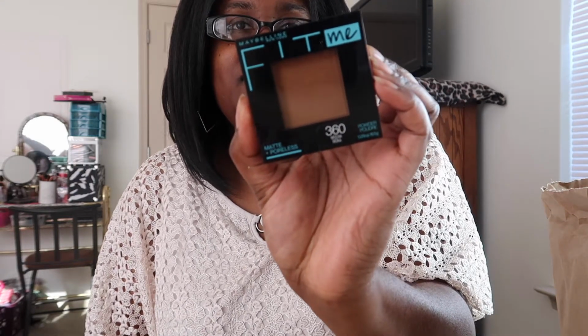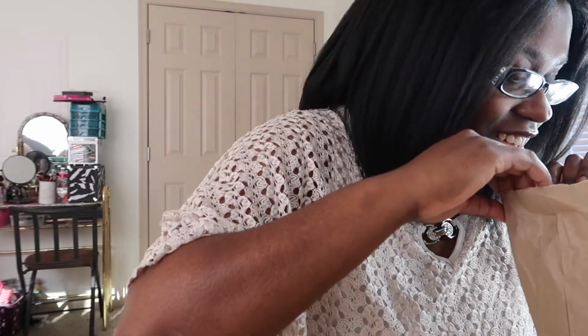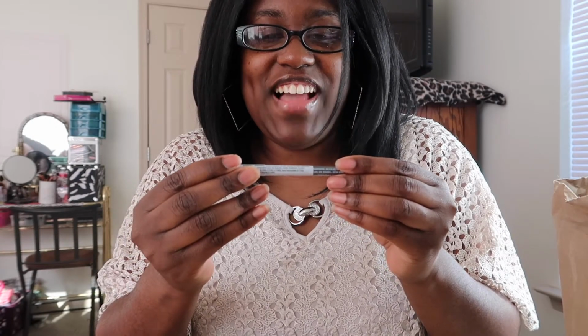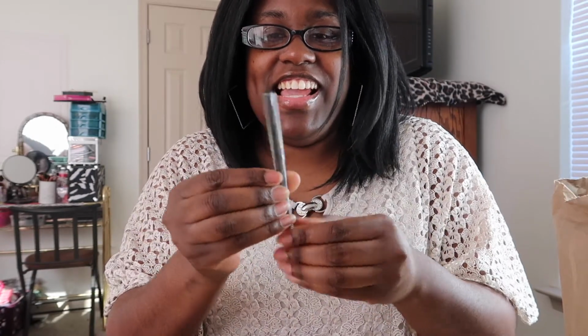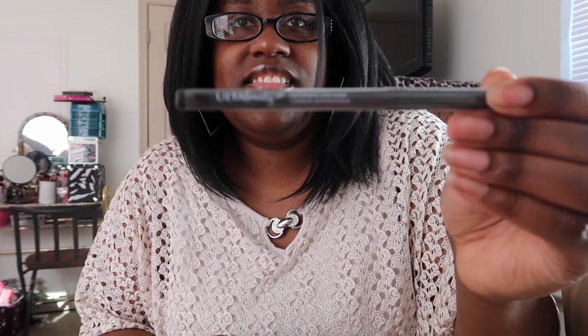Next, I got Fit Me Matte and Poreless 360 Mocha Powder. Okay, next I got Ulta Beauty Automatic Eyeliner in Matte Black. Can't see it.